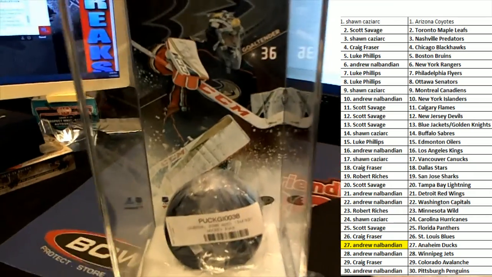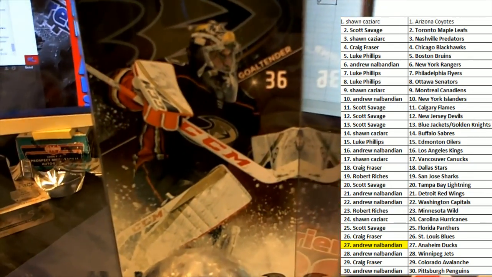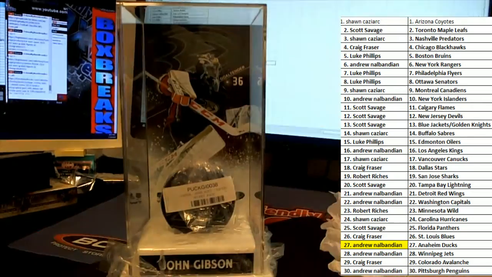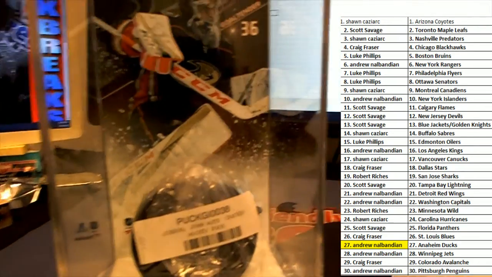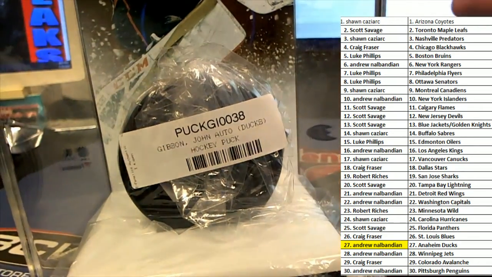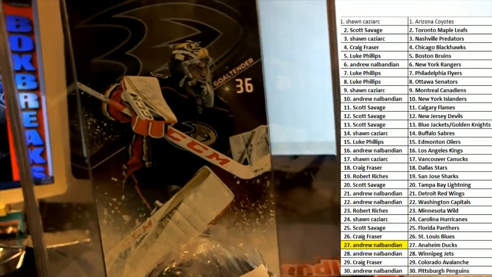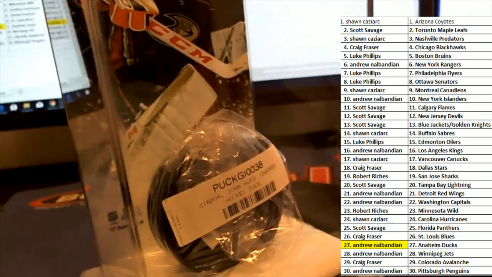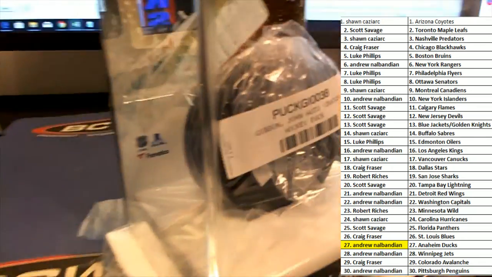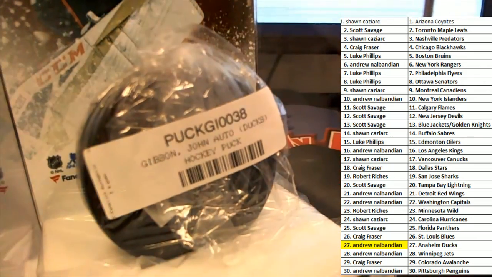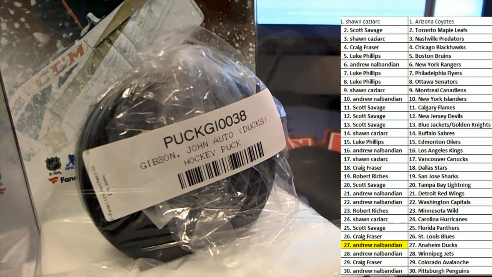Congratulations. You can see how high quality this is. The display is just really beautiful. It would even look better with some better lights shining into it. But it's outstanding looking. You can see the authentications are all over the place on this thing. Officially licensed and all. Sweet. Nice hit.